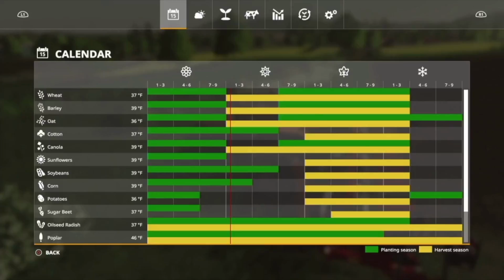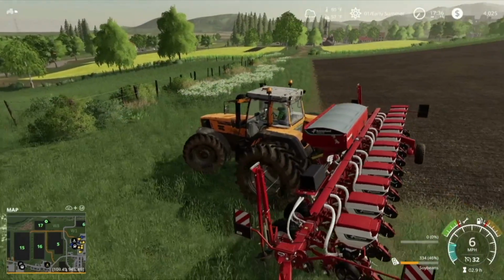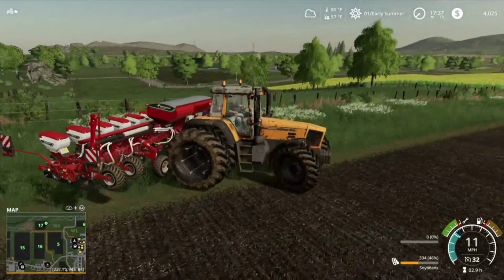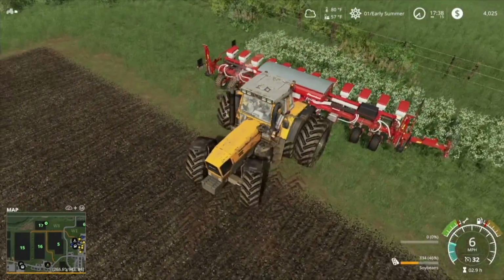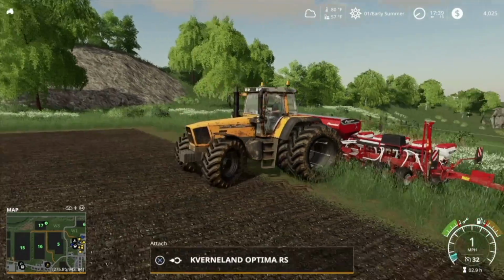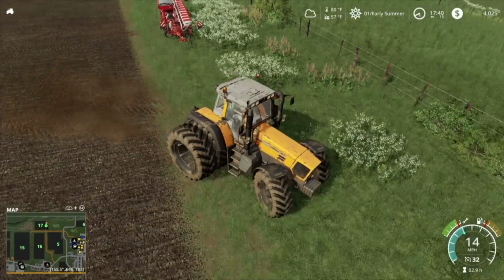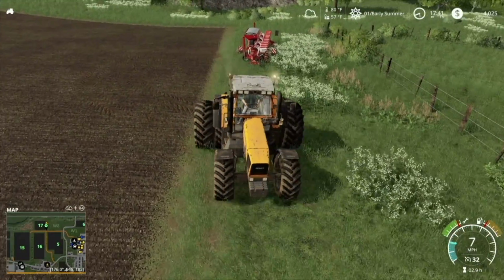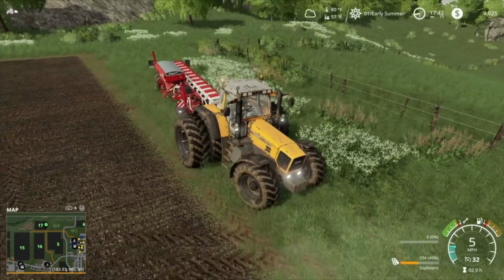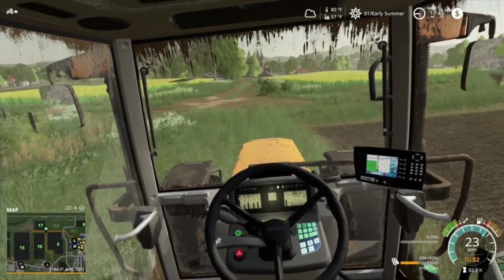When that time comes. This guy is done, so let's fold this back out. Let's loop this around. Lower that. Disconnect. Pick it up. And we'll bring it back. We'll do it in first person, so it's something different.